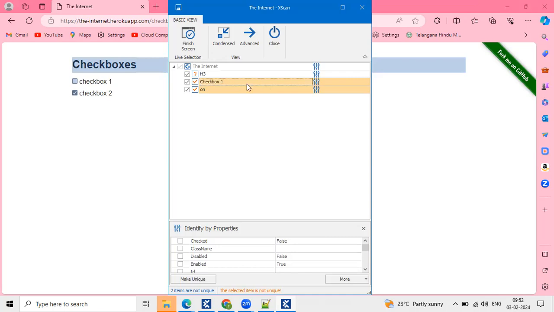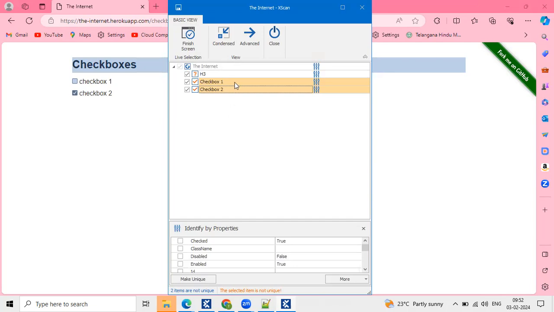Yes. Checkbox 1, and here again I'm renaming these modules. If you are doing renaming conversion, that does not impact our test case. It is a kind of naming convention which helps us understand what exactly this control is related to.